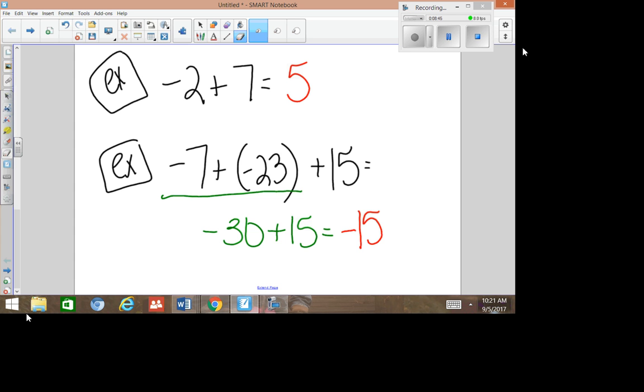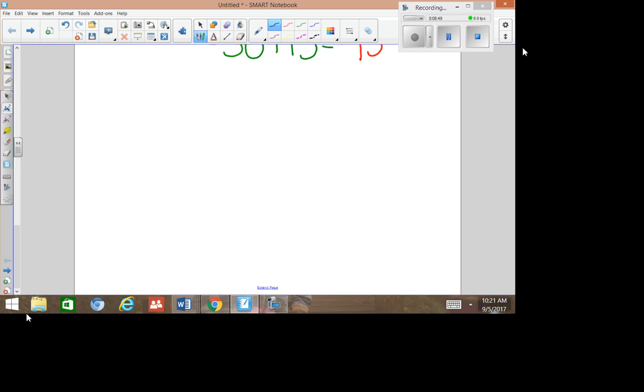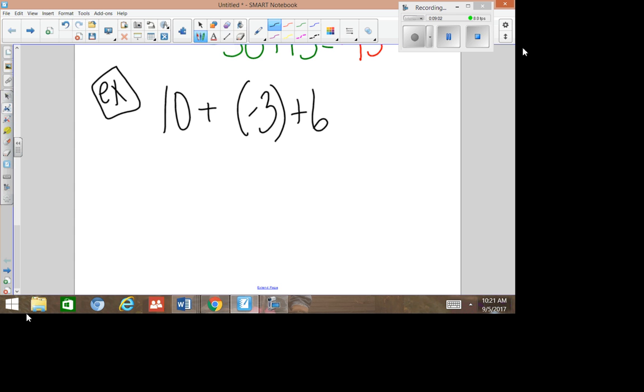You want to try another one? Okay. If you can do these, you're going to be fine this lesson. Test would be easy if it's just like this. Well, we subtract next lesson, so slow down with the overconfidence. It's okay. We want to be confident, but we want to be sure that we're working well. Okay?